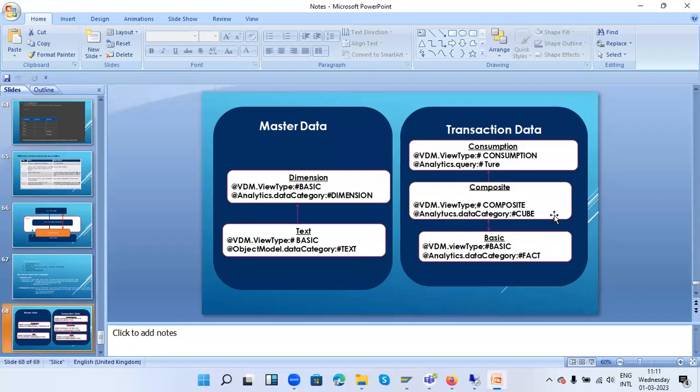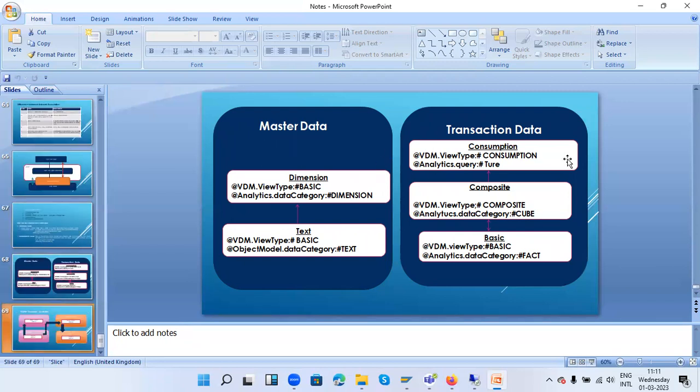If it is transaction data connecting with multiple transaction data, in such cases we give the view type as composite and the category as cube.